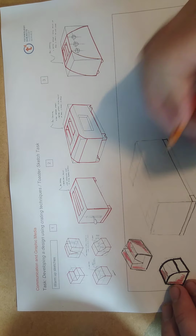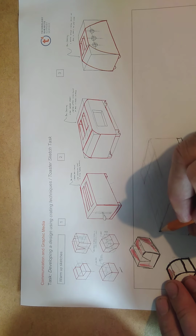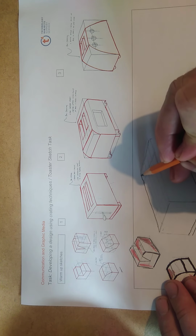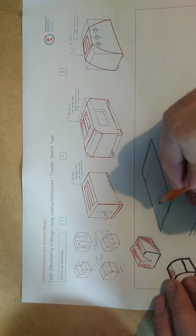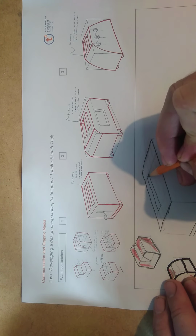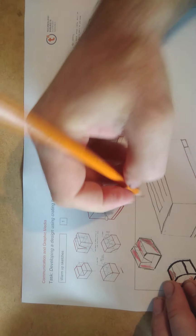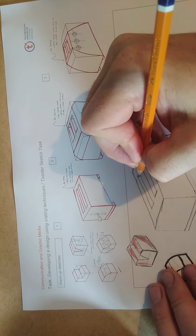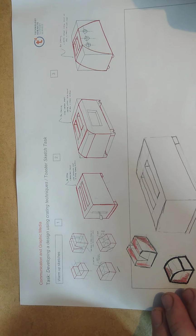Right, okay, so what I'm going to do next is work on this top surface. I'm going to heavy in the outer perimeter of the toaster itself, like so. So I'm just heavying in over lines that I had drawn already. And I'm going to add in these two rectangles now. It just indicates where the toast goes in the toaster. Okay, so I'm just really quickly rushing through this a little bit. Now you would see a little vertical edge here too, so we're just going to add that in. Just give it a bit of depth.